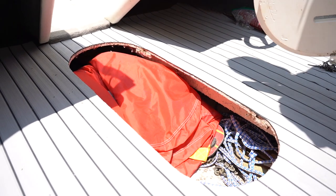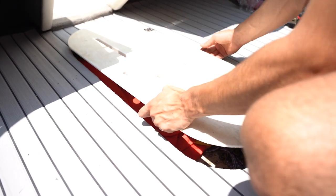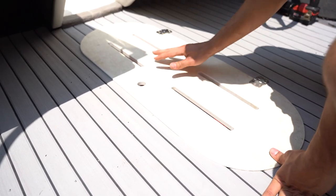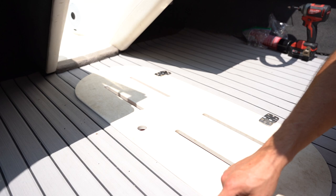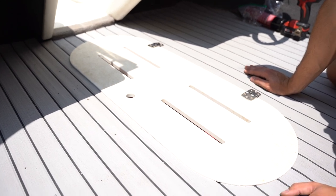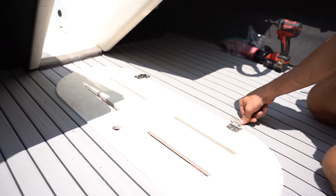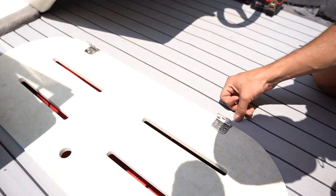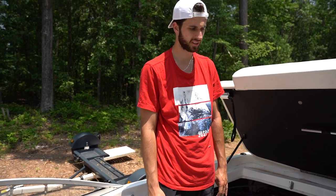We finished cutting out the hole and now I'm going to see how this mounts up. We're contemplating whether to sand this down, spray paint it the same color as the sides, or overlay the same material over it — we haven't decided yet. In the meantime I'm going to figure out a way to get these screws out, probably cut little X's over the screws, unscrew them, and screw the brackets back in. That pretty much sums it up for today — in a few seconds you'll see the next day segment where we finish up the back half, front half, and sides.